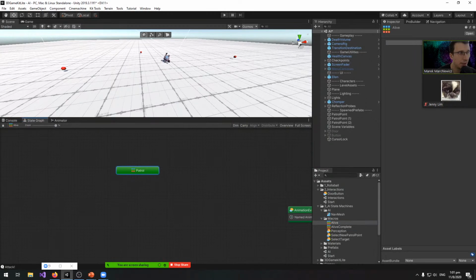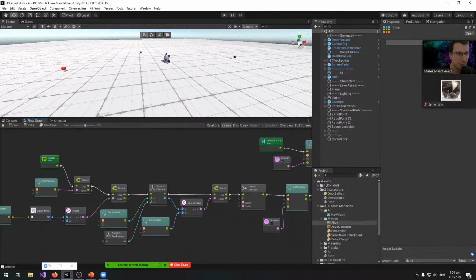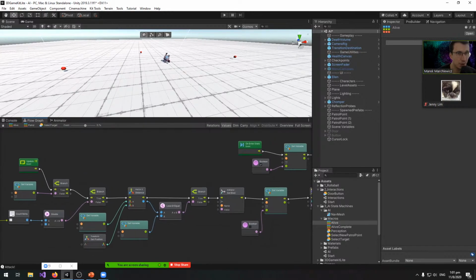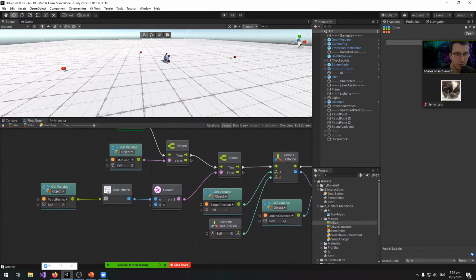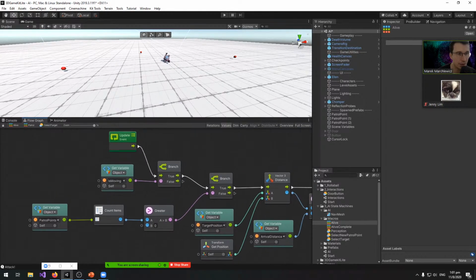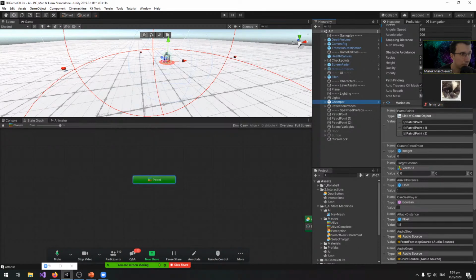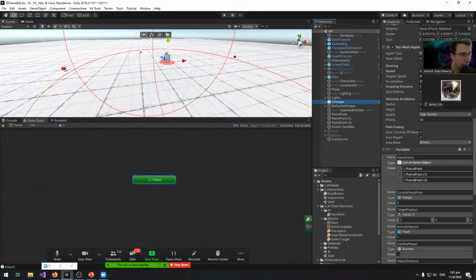So here in my alive state for the enemy, the one and only state that's going to be executed is the patrol state, and here I'm basically reusing the graph that I created before, that will make him move along the patrol points. On the variables, I created this patrol points parameter variable.